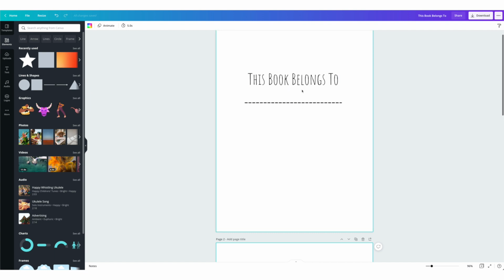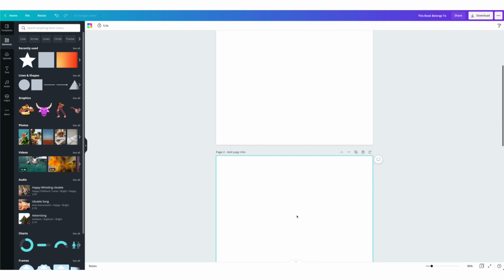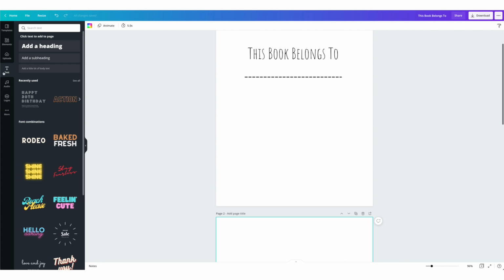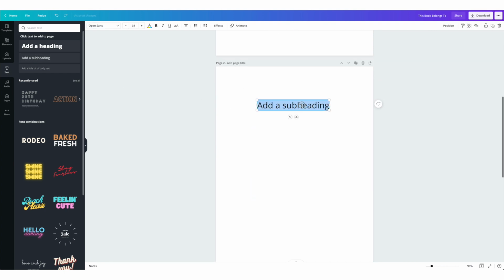Now let's say this is the first page, right? The second page is going to be our copyright page. So you can put whatever you want in there. This coloring book is copyright of so-and-so designer or so-and-so name. This way they don't go and copy it and distribute it however they want. So again, we click on text and then choose whatever font we want and put "Copyright" here. Something like this, guys. The fonts can be better, obviously, and then you fill it in with your copyright notice right here.